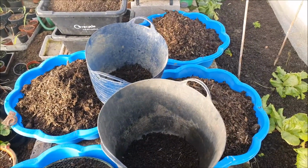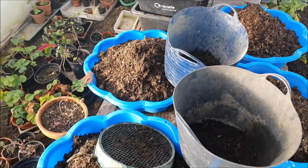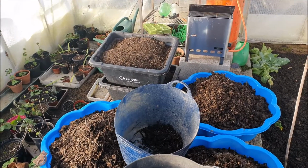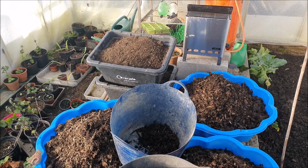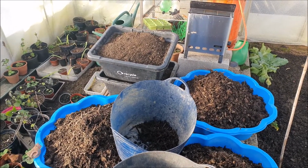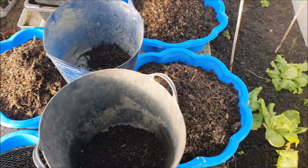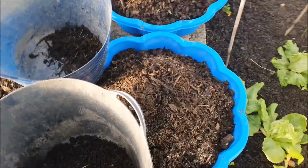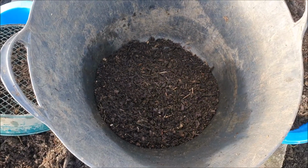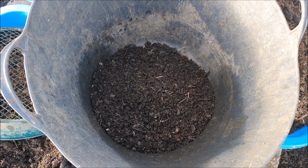Now what I have got here is some compost. So I've taken out the compost bin, and the reason why I brought it into the greenhouse is to let it dry a little bit. Just before Christmas it was really wet, and I wanted to start to get some soil ready for the new raised bed. It was far too wet, so I brought some compost in to dry out, and what I'm doing now is just sort of taking out the bigger pieces, and I'm going to use a smaller compost to mix in with soil so we get that really light soil.